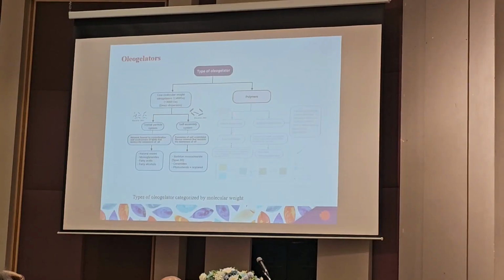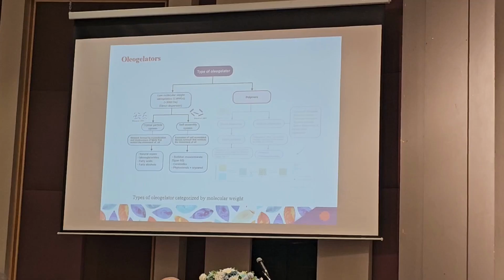This slide is just summarizing the two main types of oleogels that are used in this space. Some are low molecular weight oleogels. Waxes are under this, so beeswax, carnauba wax, or any type of wax. Often they have a small molecular weight of up to 3,000 Dalton, but they have the property of aggregation. They come together and make bigger structures, and inside these bigger structures they trap oil.